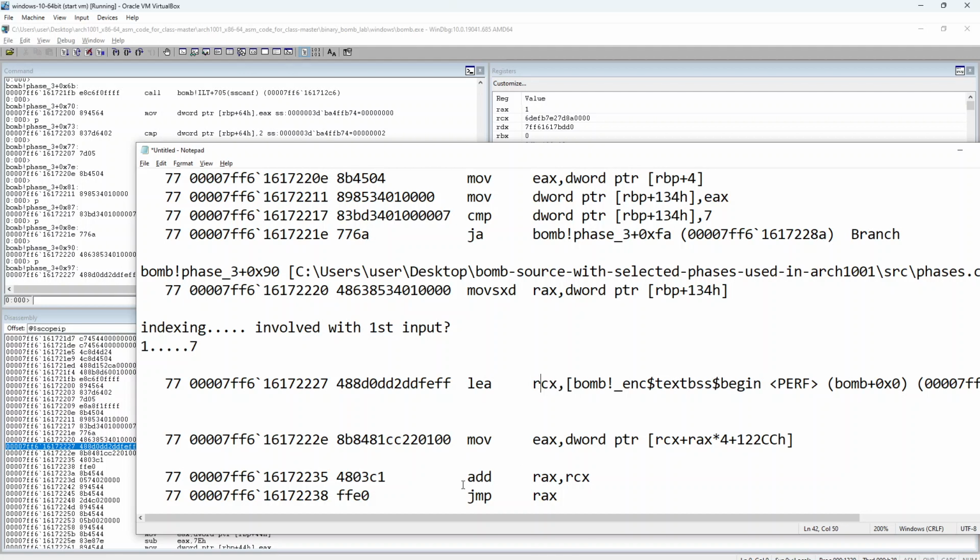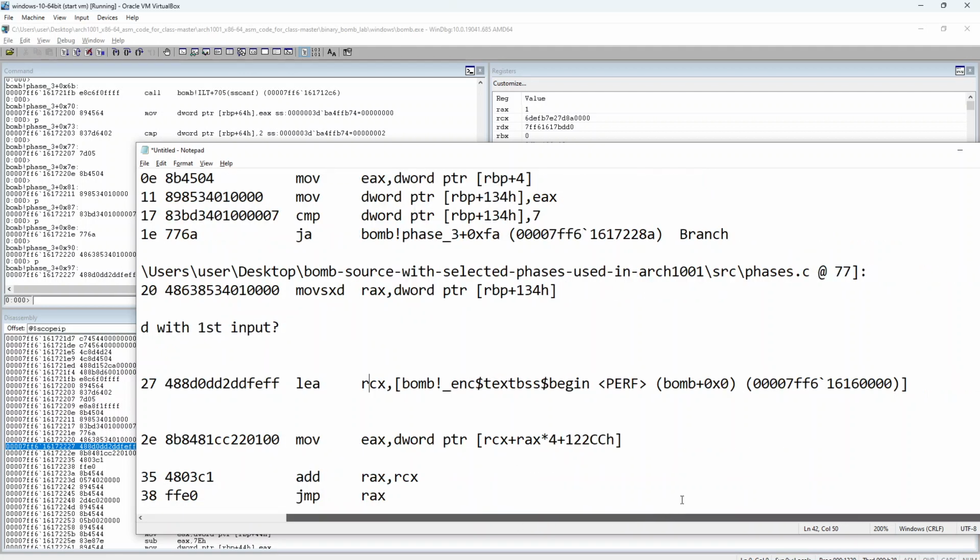RCX. Now it makes me think that this address is going to point to something specific, the beginning of some collection of significant data, like an array. It's going to the start of an array. So this is the address.